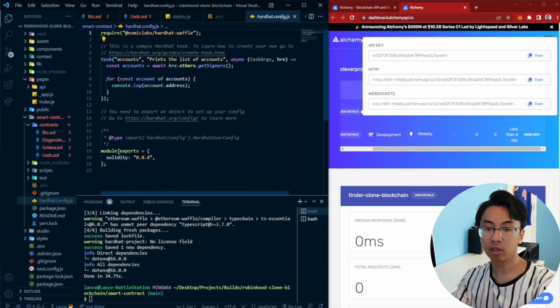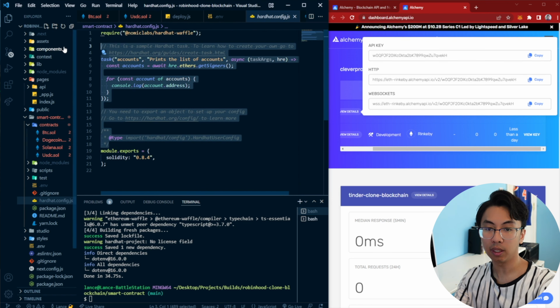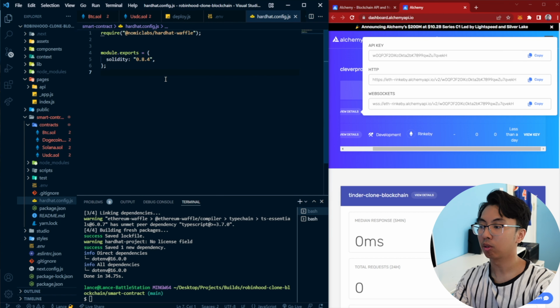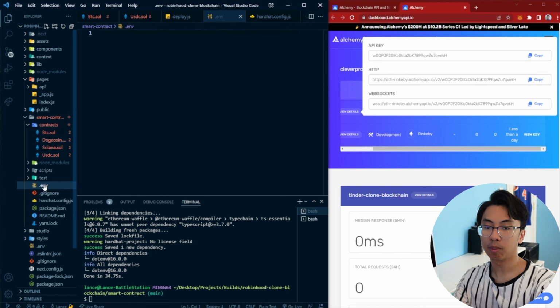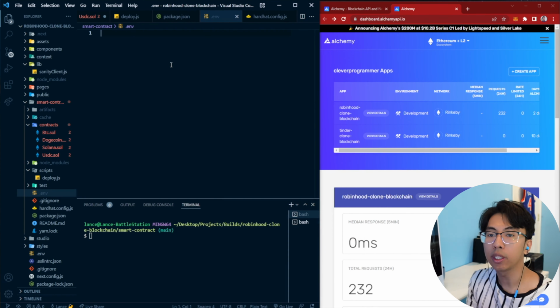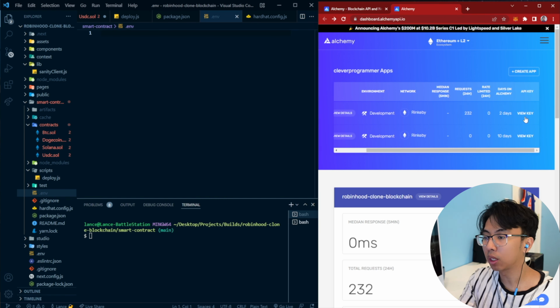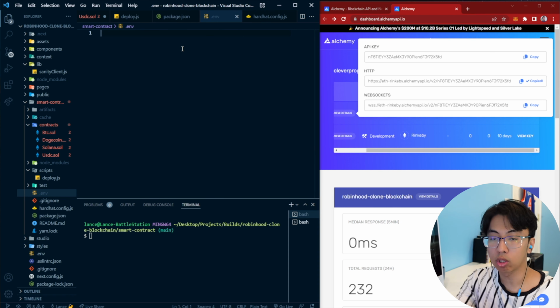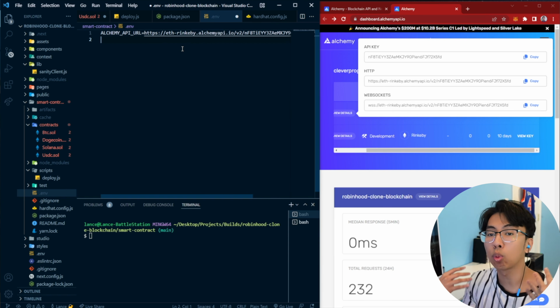And you're going to see there's a bunch of starter stuff here. We can actually just delete all of this, keep the top two. All right, and here we're going to import that Alchemy API URL. Okay, so let's set up those variables by going into the .env. Okay, so in your env file, the next thing we have to do is to get the keys. So if you click on the right one, so we did Robinhood up here, you're going to see the API key, the HTTP. Awesome. What we need is the HTTP, the Alchemy API URL. So we're just going to write ALCHEMY_API_URL equals, and then just paste that on there. The next thing you'll need is your wallet private key.